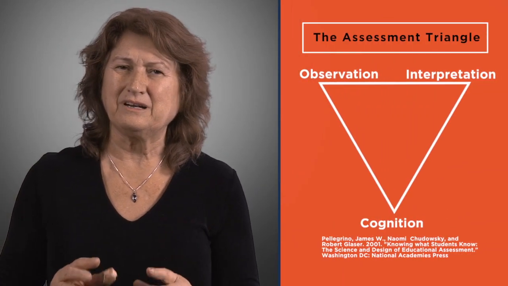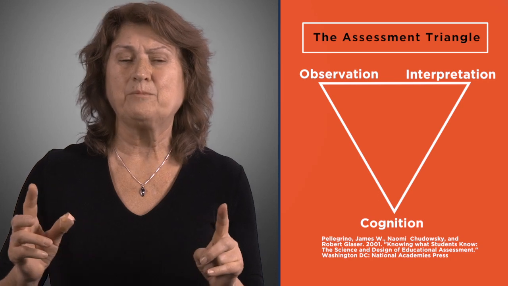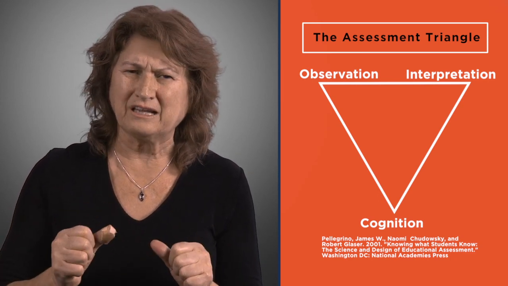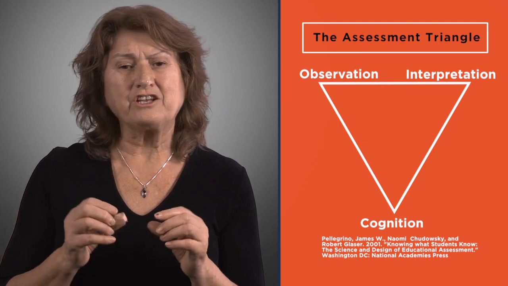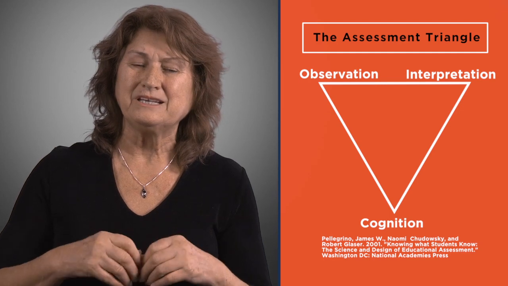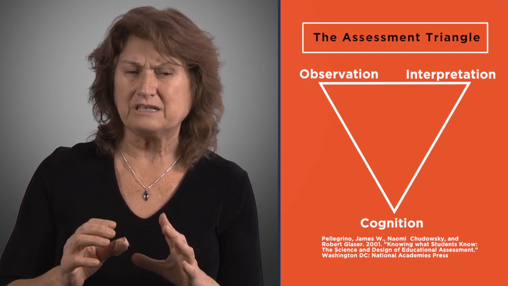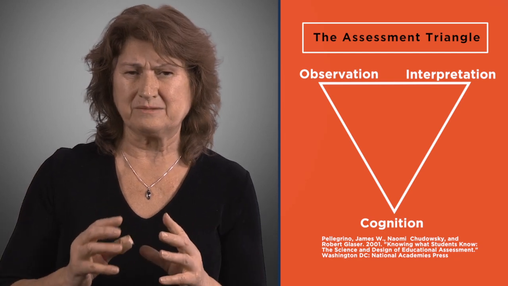The science behind this assessment poses 3 points, which are part of what's called the assessment triangle. The most important one, of course, is the knowledge that is going to be evaluated and assessed, and it needs to be delineated and conceptualized very carefully. So that's the starting point for any kind of assessment, of course.